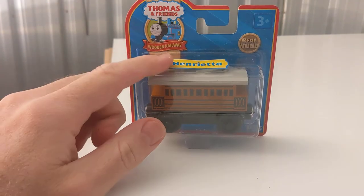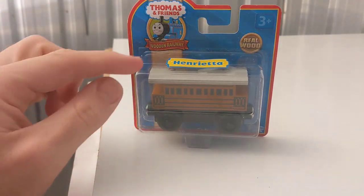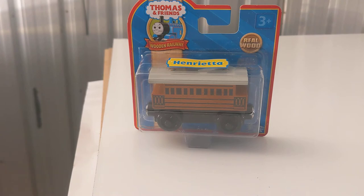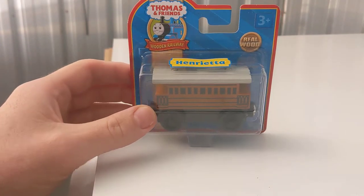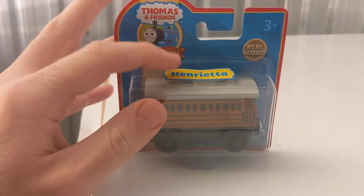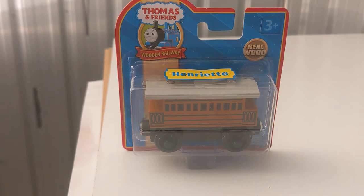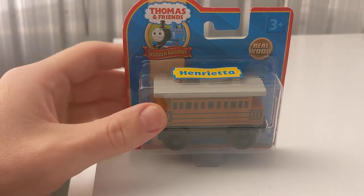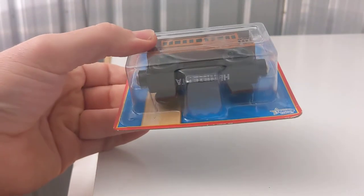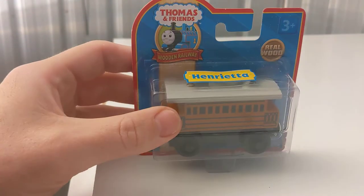2009 Henrietta. I believe that was only brought out for a couple of years before it was discontinued. You can only find it in a few of the value packs. I do see these around — I know a lot of sellers and enthusiasts up here, and I think a lot of people seem to have this. It kind of makes me believe it was sort of widespread and available. It wasn't too hard to find.